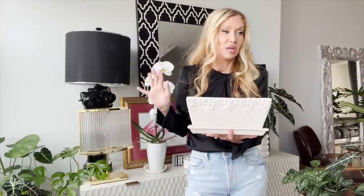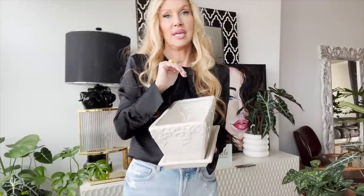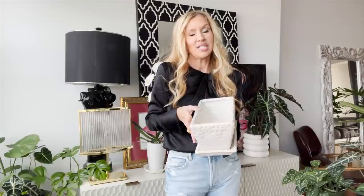I relate it to goldfish or betta fish — you know how children always want to feed them and feed them? My betta — his name was Spider-Man — lived for years and it was because we didn't overfeed him and I didn't over-clean his tank. You want to just kind of leave them alone and do what they need, nothing more. Root rot is the biggest killer and that's from watering too much and from plants sitting in water. So you risk that if you don't have a well-draining pot. I just do mine a few at a time, pick them up, and if they feel like they need watering I do it.